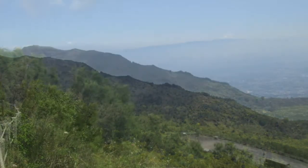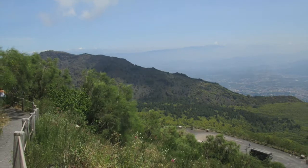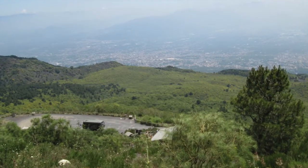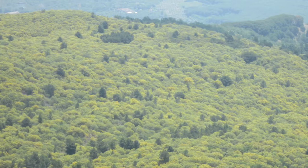Now, as thousands of years ago, the people of Italy have found the region so beautiful and fertile that they just cannot leave. Climbing Mount Vesuvius allows us to see close up what an active volcano looks like, and why the ancient Romans who lived around it would not have known what it was or what it was capable of.